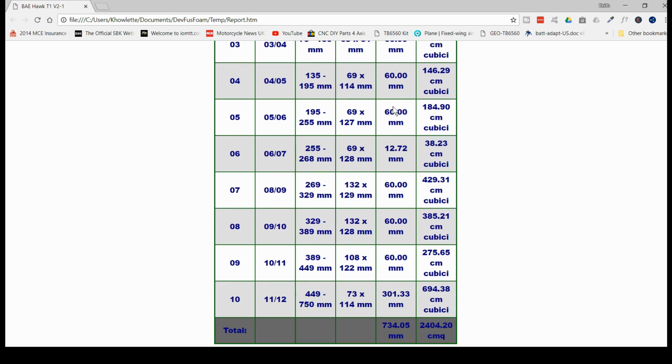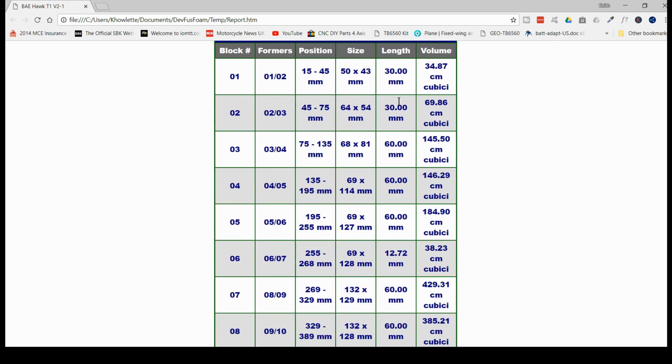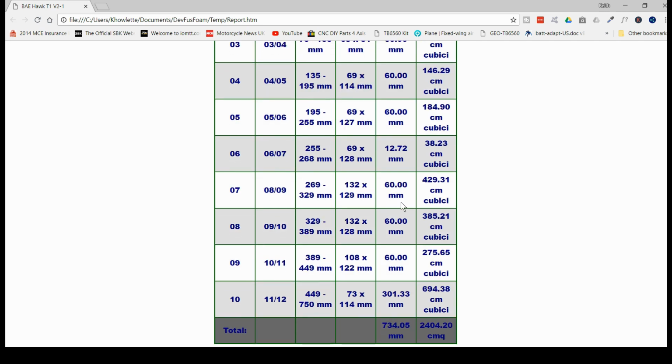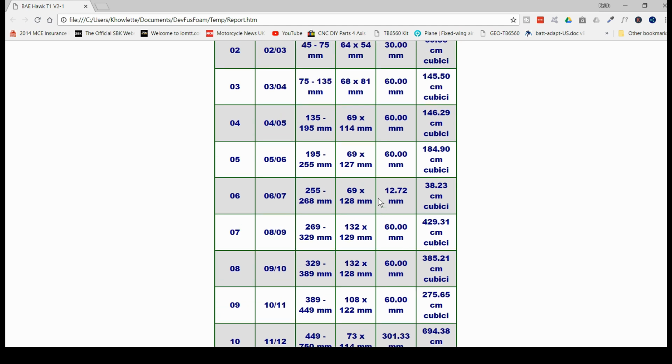I'm going to be using XPS foam, which is 60mm. The front two I'm going to have to cut in half to get 30mm, and I've got 3 60mm there, 3 60mm there, and this large one at the back which I'm going to have to make up. And I've got a very small one in the middle at 12mm. It gives us the size of the blocks we need as well. That's quite useful, and I normally print that off and have it with me.